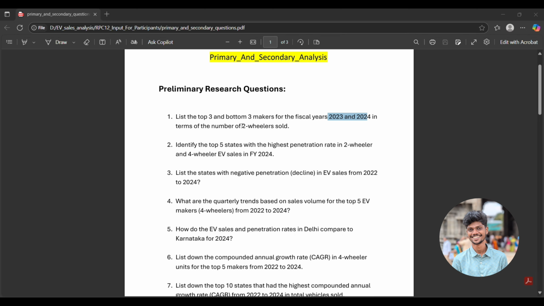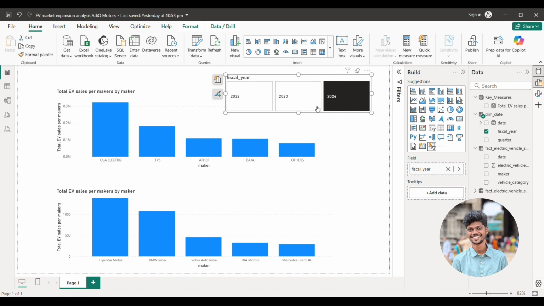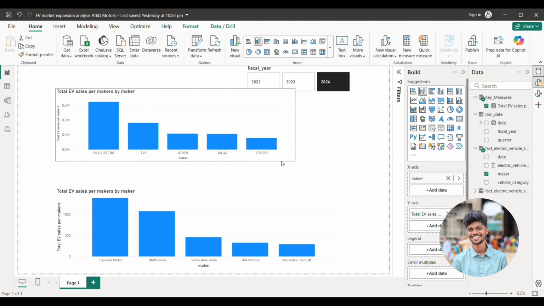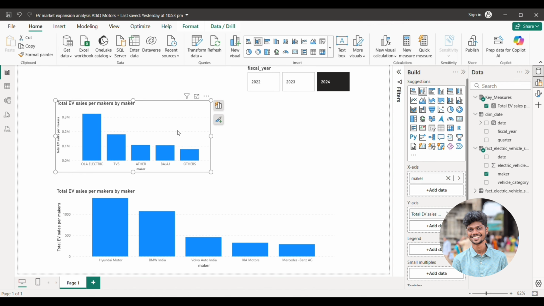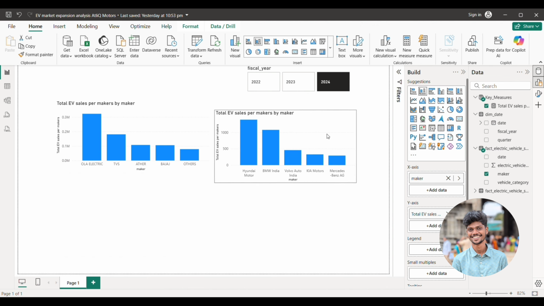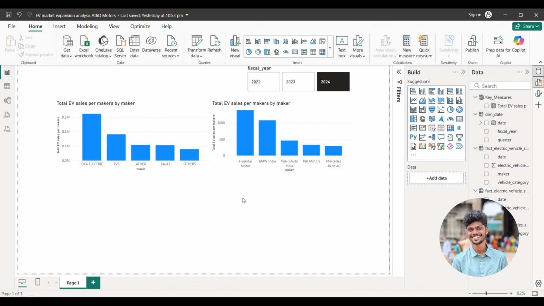They also want to see the data based on two-wheelers. So I'm going to add another button slicer, just organizing the things. And now I'm going to add a slicer.